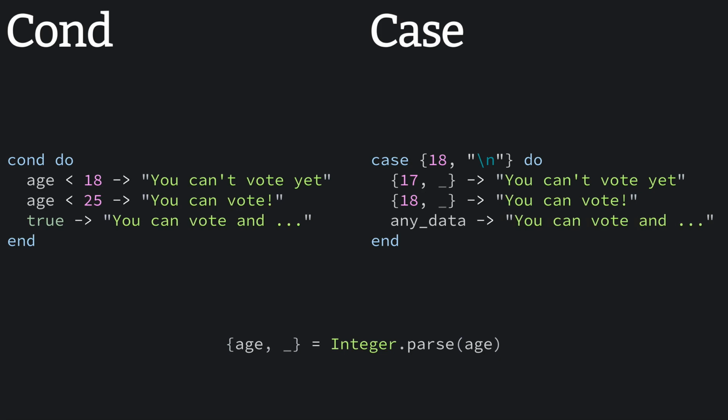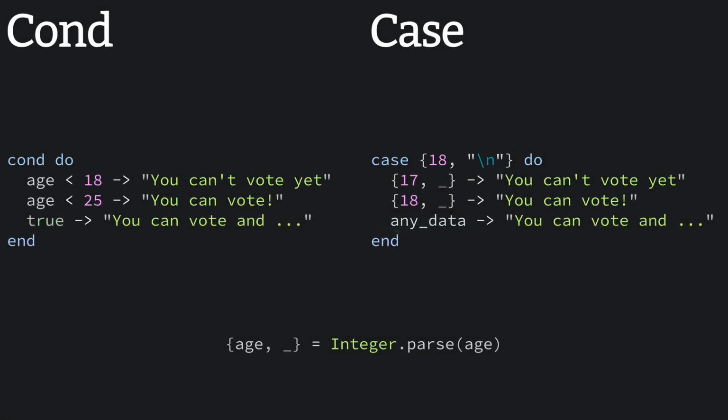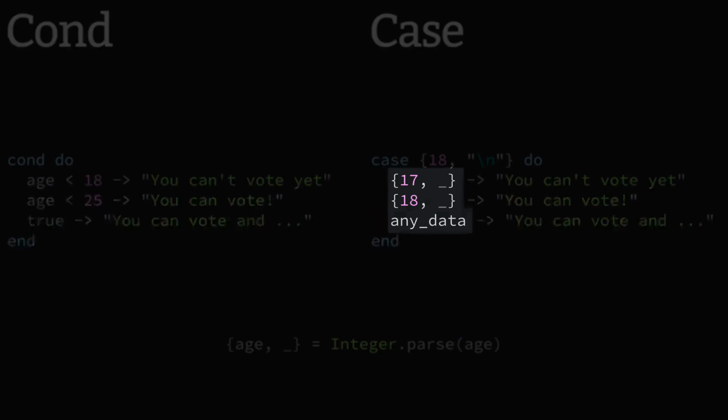Now, just like the cond expression, each of these expressions is evaluated from top to bottom. So if this value's data type is matched against this value's data type, and if any assertions made here are valid, then this value over here is returned. If this value doesn't match this pattern, then the next pattern is checked, and so on. Another important thing to know is that if none of these clauses offer a match with this value, an error is raised.